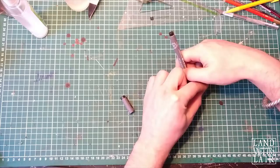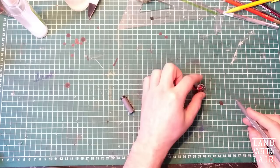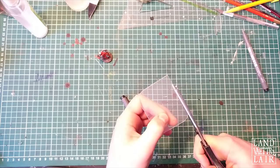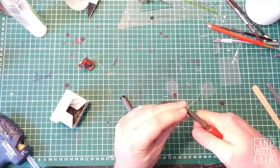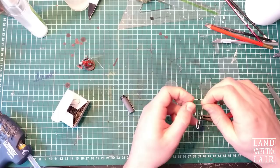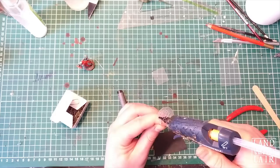Okay, only one thing left to do. Take your miniature, a thin piece of plastic, and cut a base slightly larger than the base of the miniature. Then take a paper clip and unfold it using small pliers. Then fold the endpoints this way, still using the pliers. Separate them a little bit, and then glue them to the base. You can also hide the bottom of the base if you want something a little more neat.